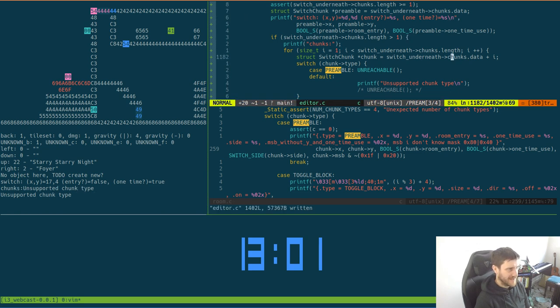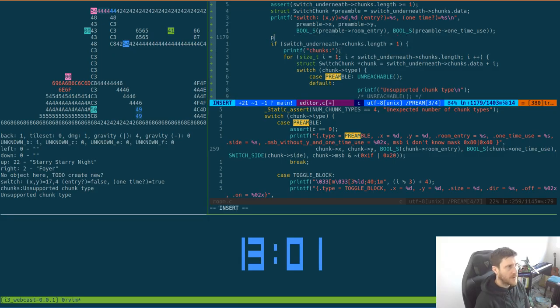But if we have chunks, we can print them all out. But what unknown stuff do I have in here? So we have known.